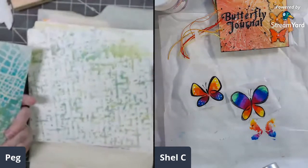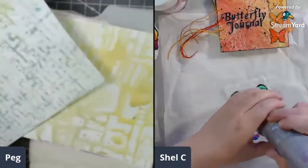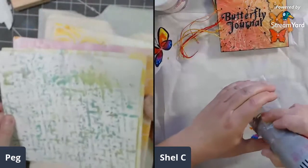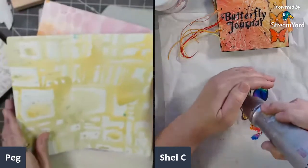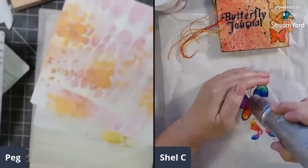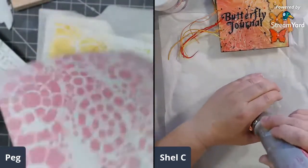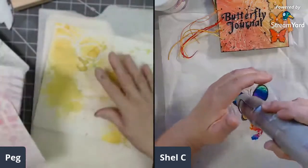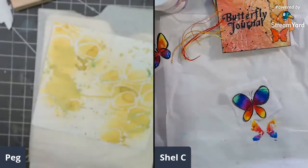So I'm just going to grab another one of these pages, because I've got all these pages now to work on. Looking at the colors to see what I want to work with today. I like that. I like that one too. All right, I think I'm just going to go with the first one I pulled out, because I may do more than one today.